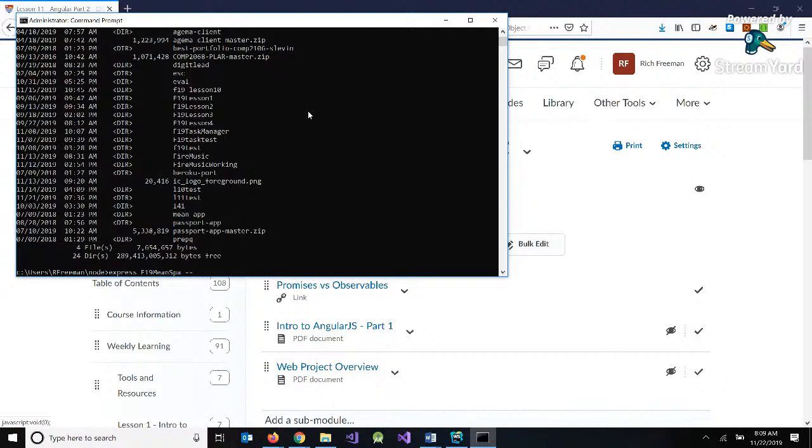And I'll put in minus HBS. We're not really going to use the handlebars templating engine; it doesn't matter because we're going to replace the front end. We're not going to use our HBS templates. We're going to use HTML and Angular for our front end anyway. So the template engine here is not really important, but we've used HBS all along, so I'll use it again. So Express, the name of your app, minus HBS. You can call your app anything you like.